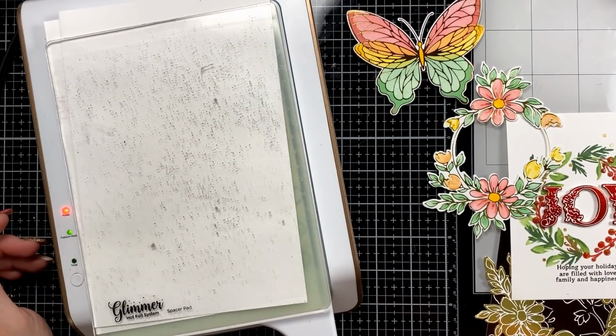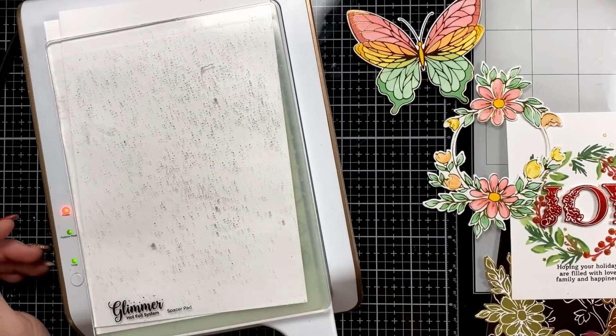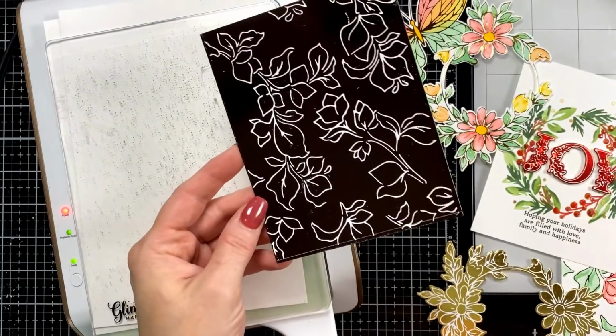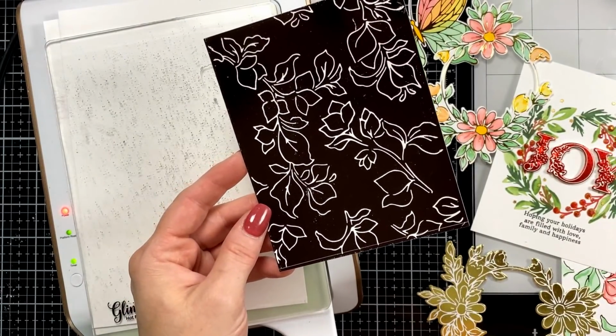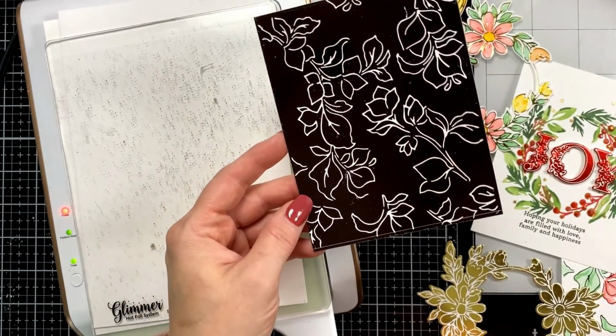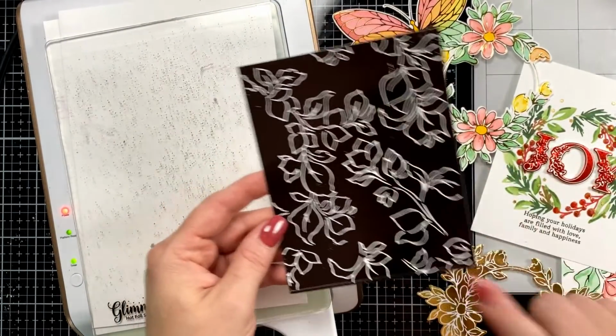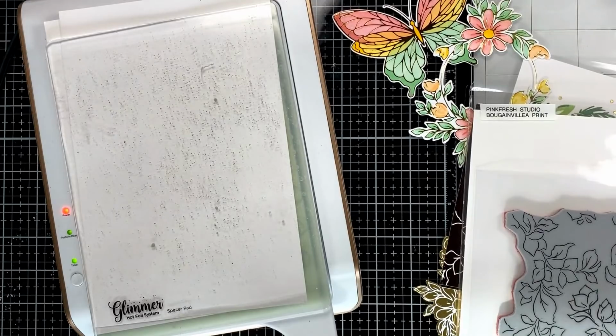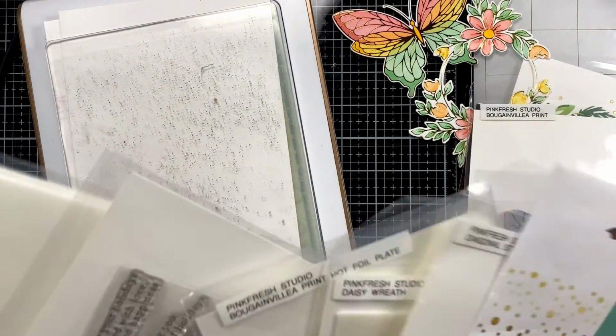Let's see. Ender GK, can I see the black card you have on your desk? Is it this? Oh my gosh. There we go. This is another background. I'll show you guys that one. I'm waiting for that to heat up. So there is a stamp that you can see. Oh, there it is.